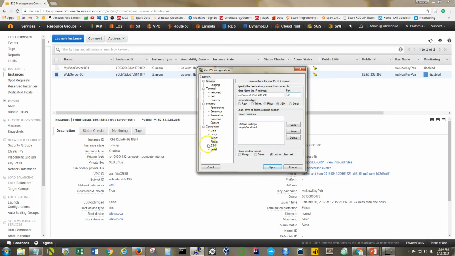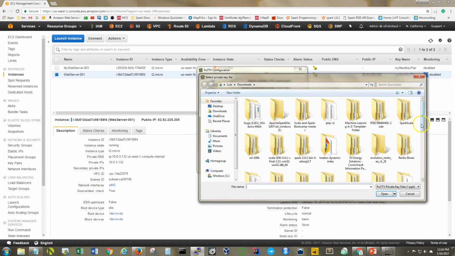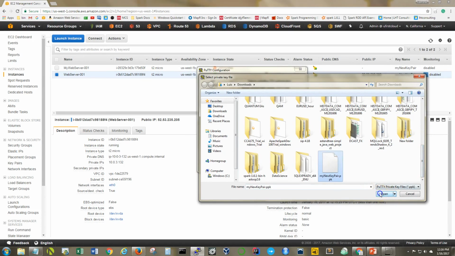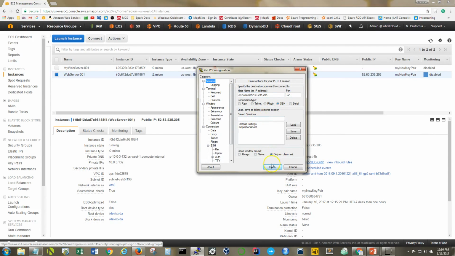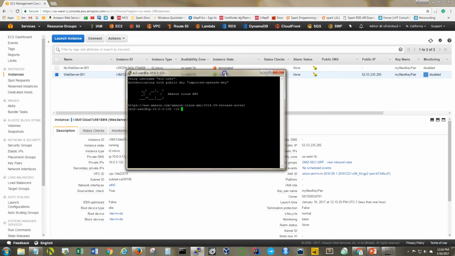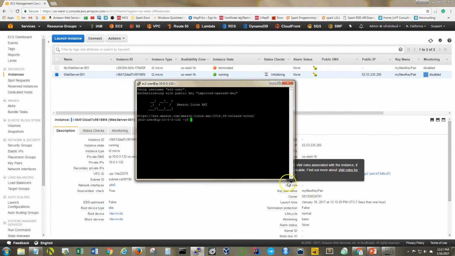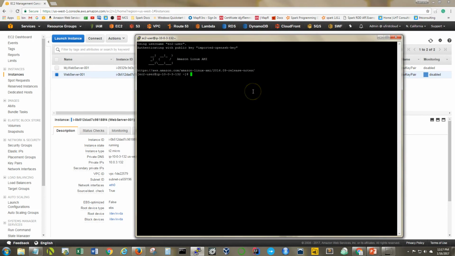We are using SSH, and I do have a key that I want to use, so I'll browse to my key, select it, go back to the session, take a quick last look, make sure everything looks good, and I will hit open. Okay, at this time I'm going to click yes here, and excellent. We are now connected to this instance right here on this SSH terminal. So the first thing I'm going to do here is elevate my privileges, and now I am the root user.